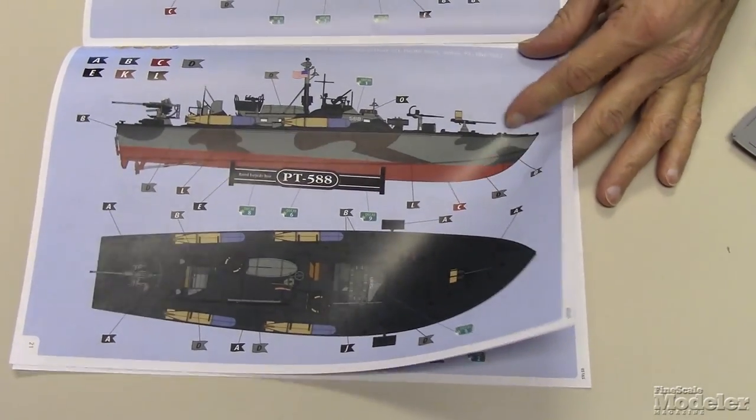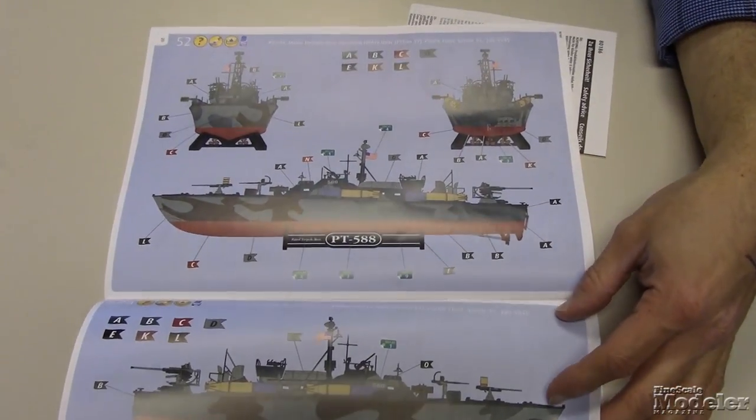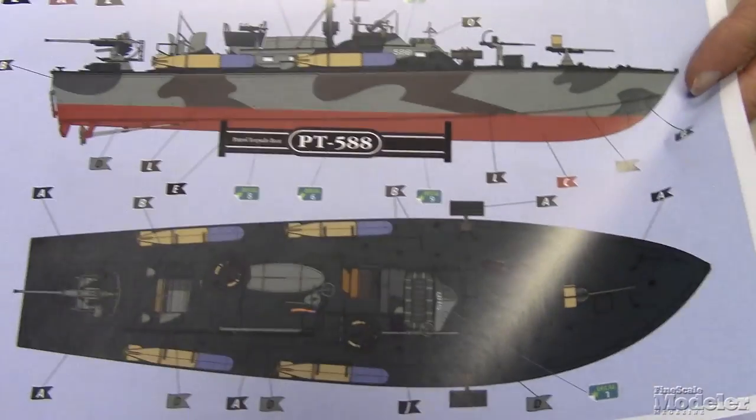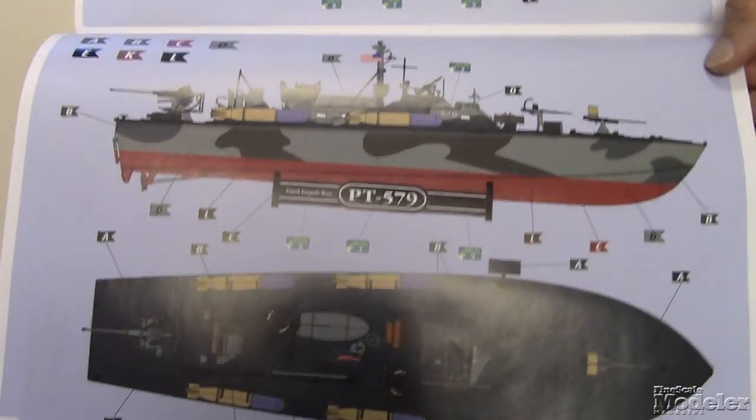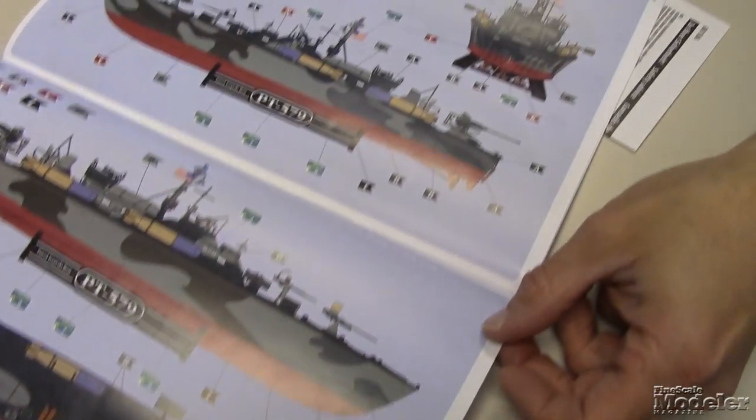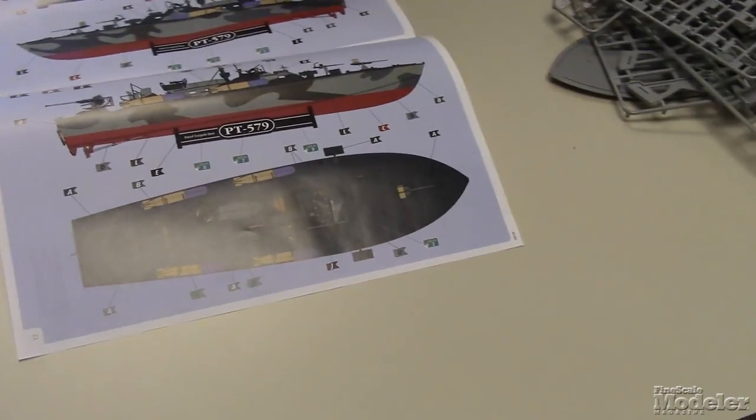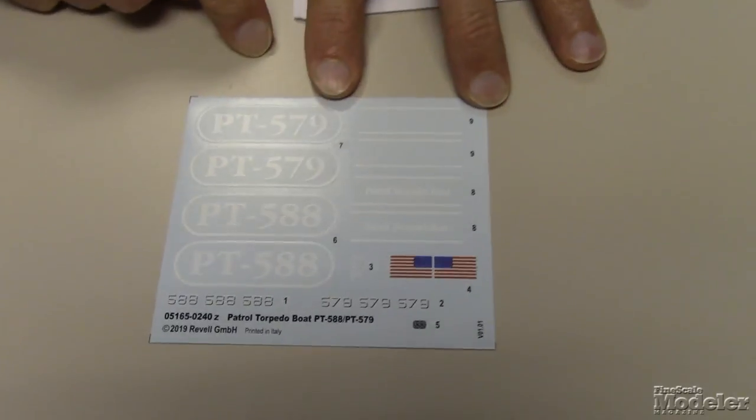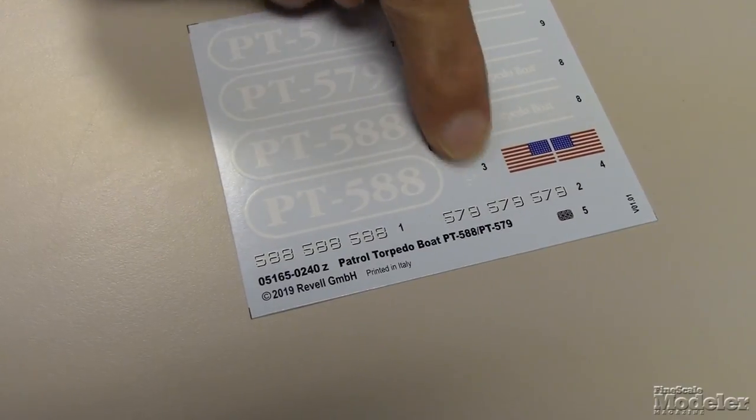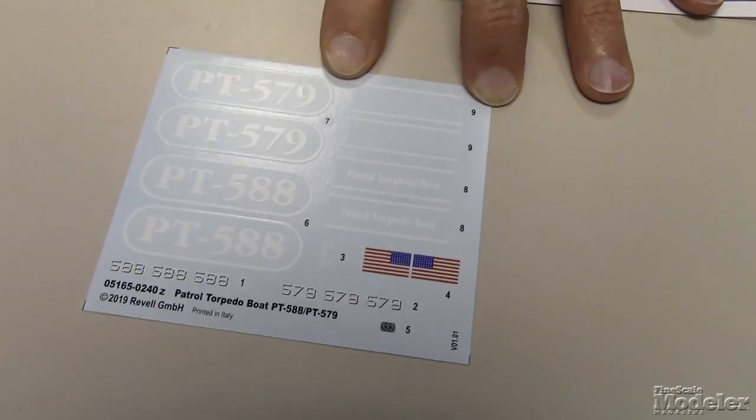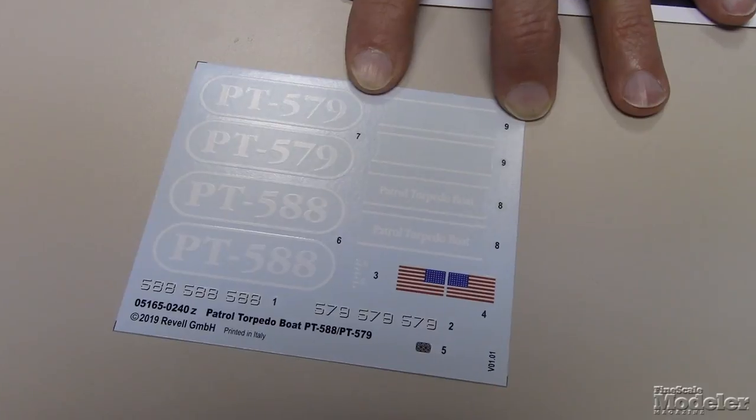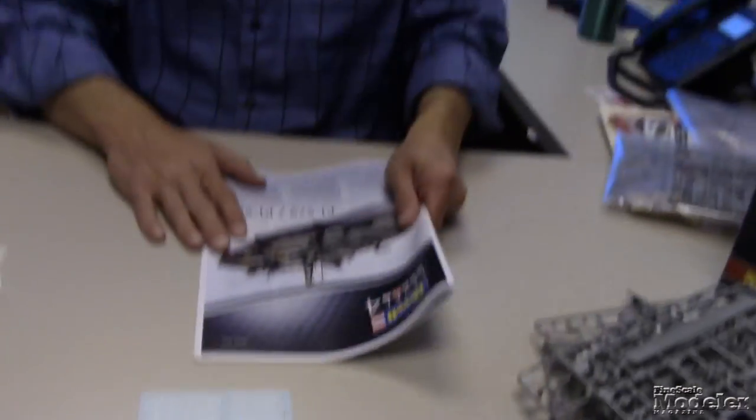We have PT-588 in the Pacific fleet with the three-color PT boat camouflage, which is very cool. And then PT-579 also in three-color. This is from the same squadron, Squadron 39. It's a slightly different camouflage, I think, than the other one. But you get that nice three-color camouflage, not just one color or green. And then there should be—I'm assuming there are decals here. There probably are not a lot of decals. There's markings for the stand. You get flags, 48 stars, the draft markers, and then the hull numbers for the two different kits. And a tiny little set of gauges for the pilot, driver, whatever we call him in these things.